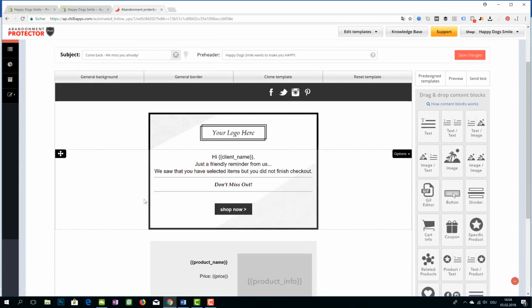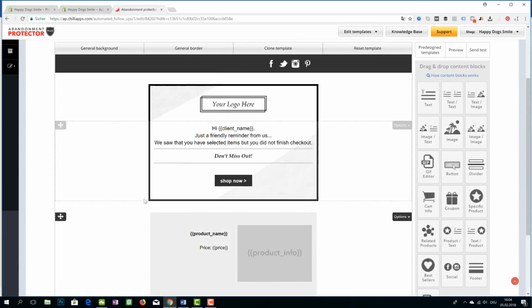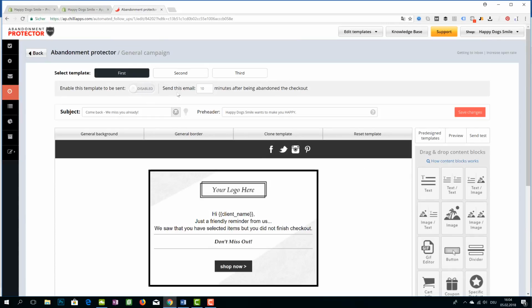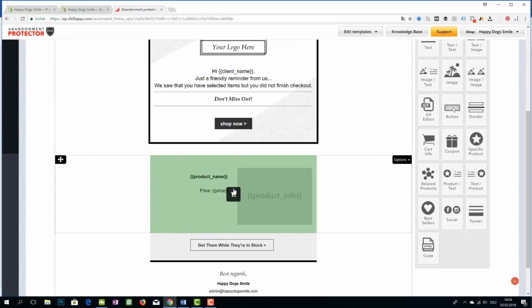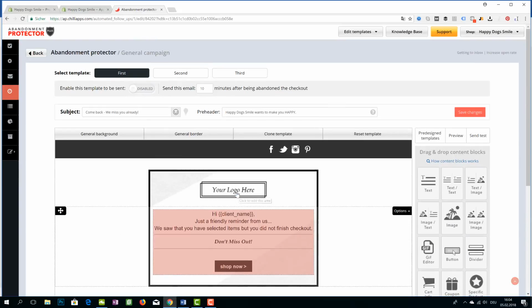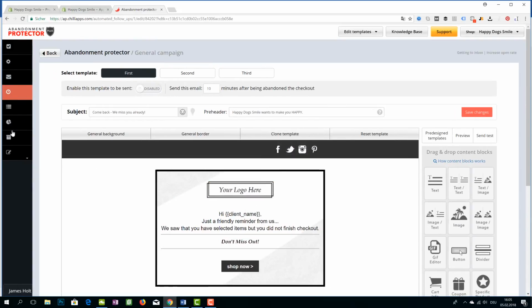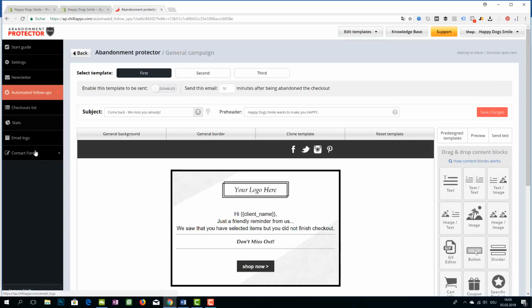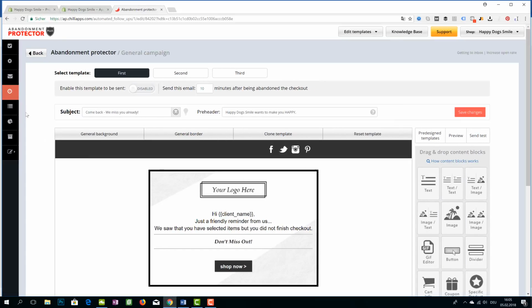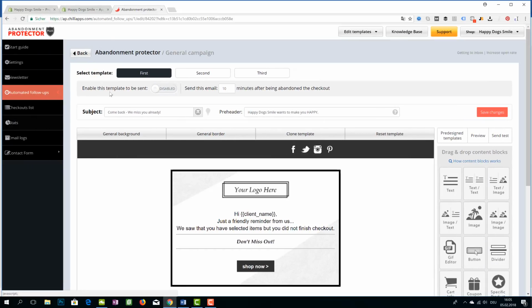Again, this first one is where you should put most of your focus because it's the one that people read most, and this is one email that will make you a lot of money, even though it's really just a very simple email. Hopefully we'll be able to get stats in a few weeks' time so I can actually log in and show you how effective this is. Because this Abandonment Protector Plus really does pay for itself very quickly at just $9. The amount of sales I make from this is incredible.